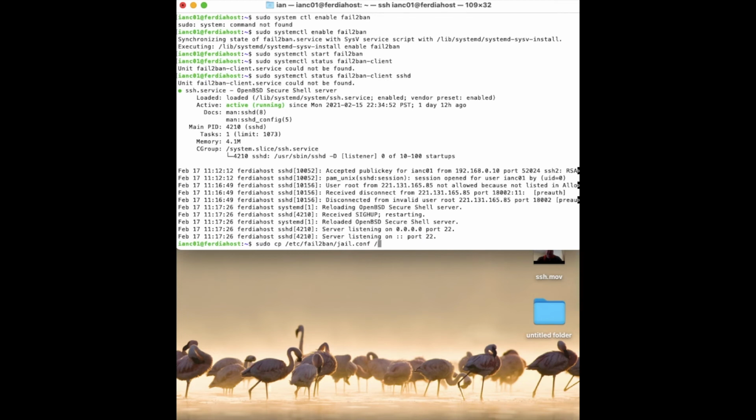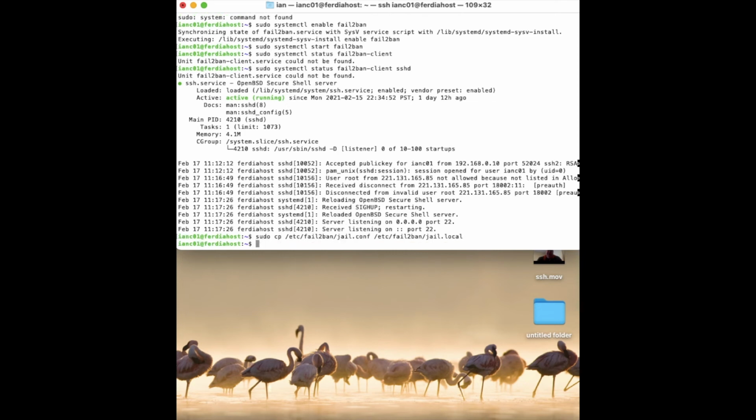So we want to copy the jail.conf to the /etc/fail2ban/jail.local. And once you do that, we're going to edit the jail.local file. So you use whatever editor you want.